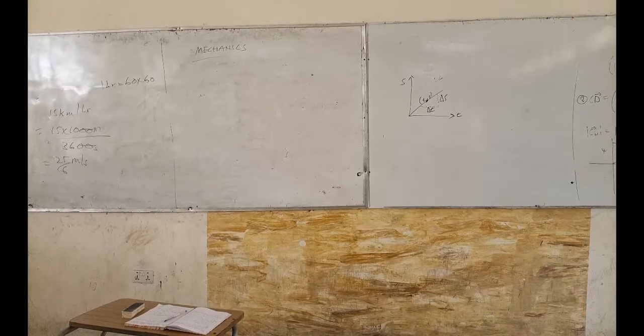But I'll be proving them very soon. v equals u plus at, s equals ut plus half at squared. And when do we use them? We use them when we have constant acceleration or uniform acceleration. So the moment the question specifies a uniform acceleration, you have to use the equations. We're looking at it now, but that's the next thing we are going to do.